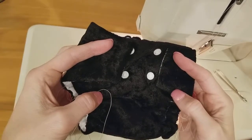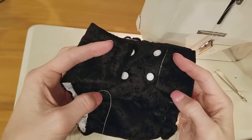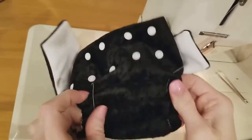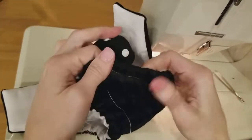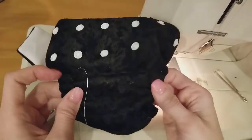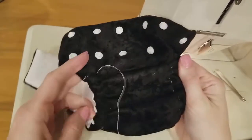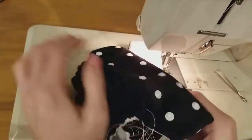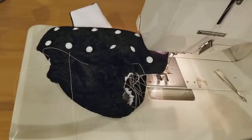I think I'm not gonna top stitch it, just because I think it's cute without. And because this fabric is fluffy, top stitching probably won't show up very well anyway. So I'm not gonna do it. I like it just the way it is. Let's put those last snaps in, cut our threads, and call it done.